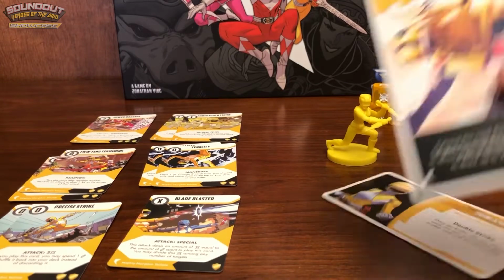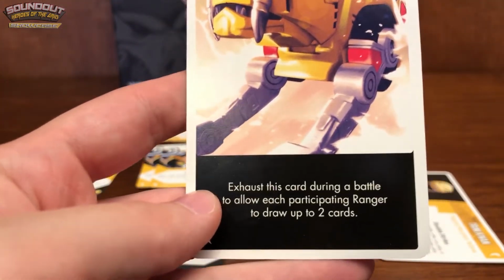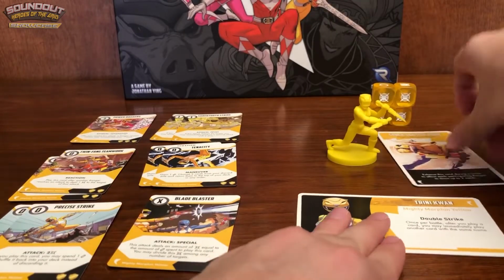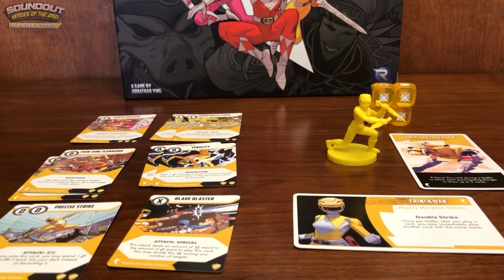And then also you have the Saber-tooth Tiger, which is: exhaust this card during a battle to allow each participating ranger to draw up to 2 cards. You had a 5-person battle. That allows for extra drawing, because sometimes when you're in a long battle against a boss or a monster, you start running out of cards. It's just a natural thing that happens.